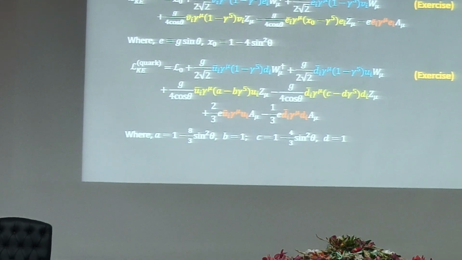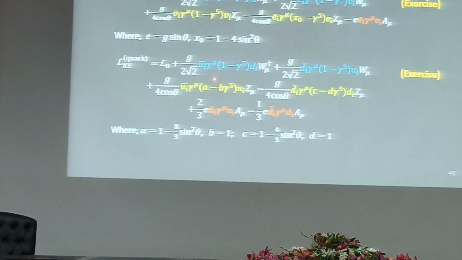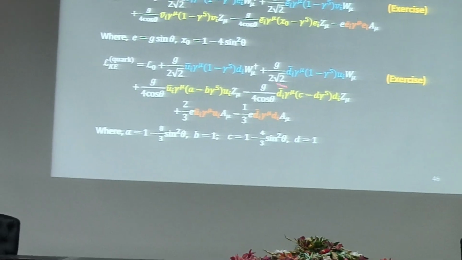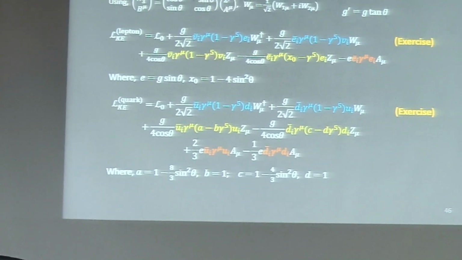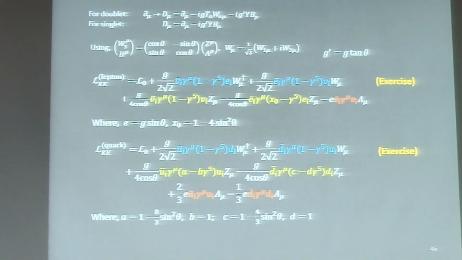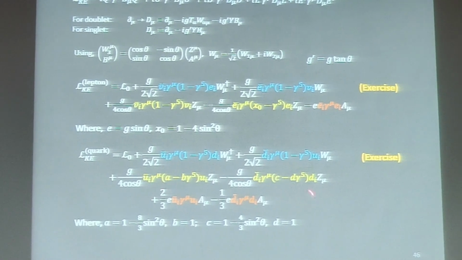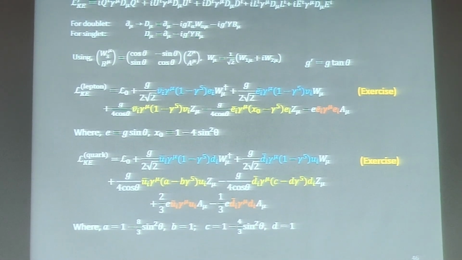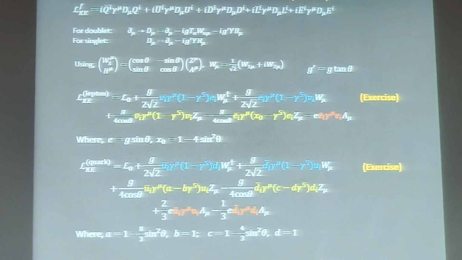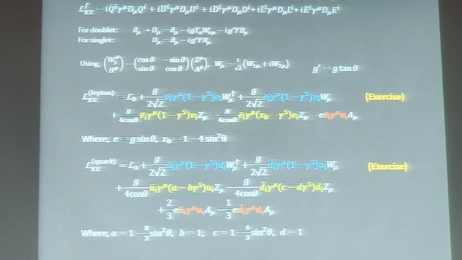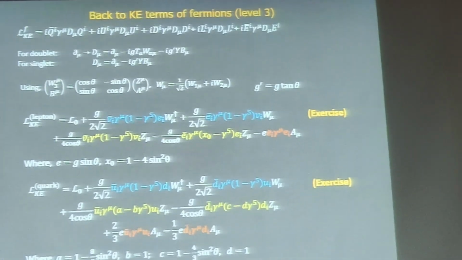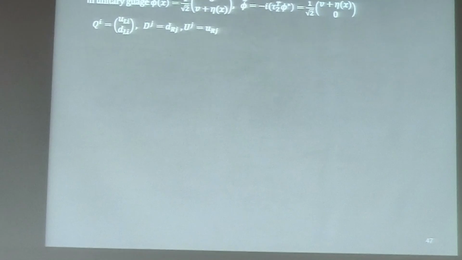The electromagnetic interactions are vector in nature, so the current is vector. And these CC interactions are V minus A interactions: one part is a vector and the second is an axial vector, that's why we call it V minus A interaction. And the yellow ones are the mixed interactions, in which constants a, b, c, d appear, which are defined as follows. These are the interactions which we get after we transform the W3 and B fields into the Z and A fields as dictated by the gauge sector.